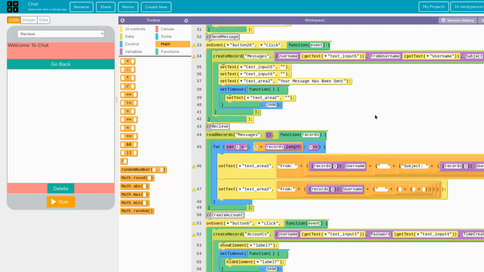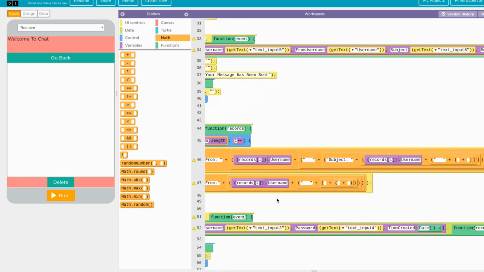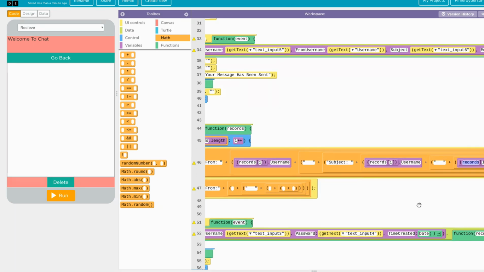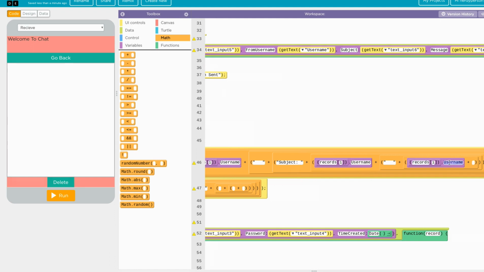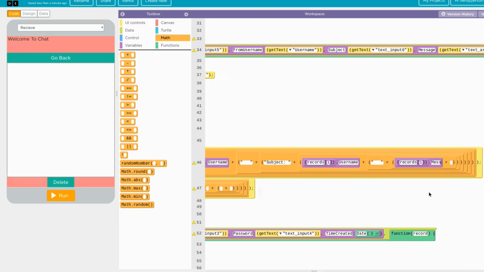Oh, the only time when I do not enjoy this, when it zooms in for some reason. Now we're gonna do that, and then we're just gonna put message. Okay.